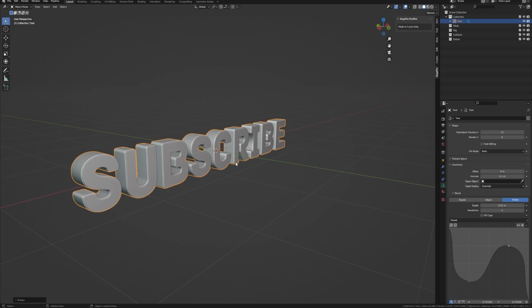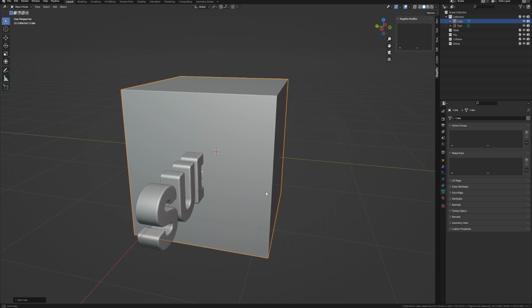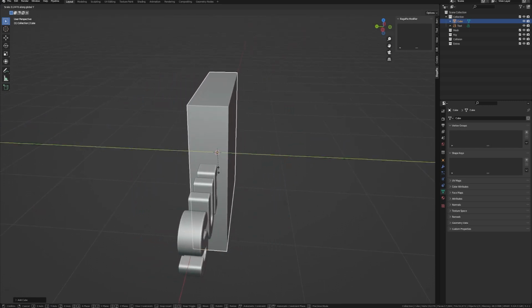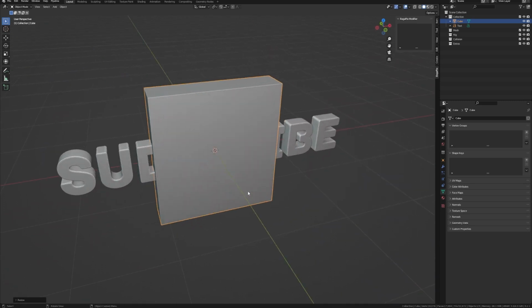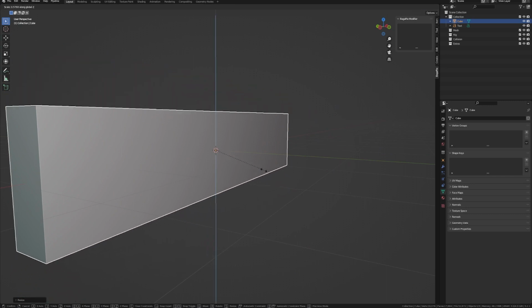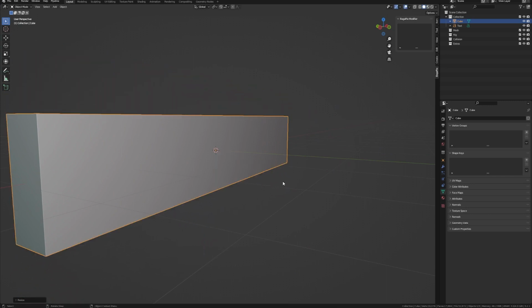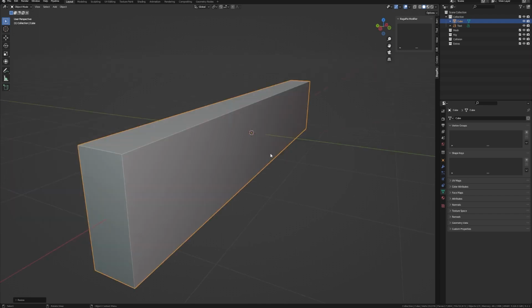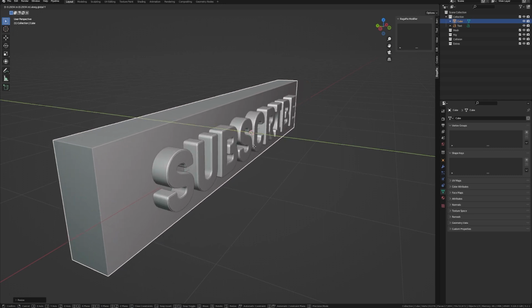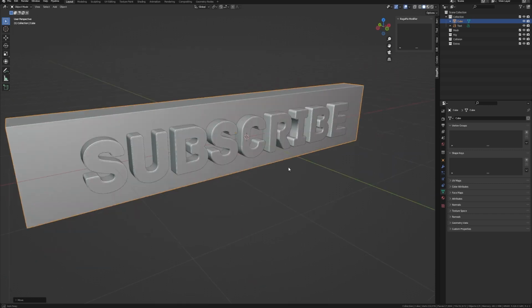So after I set up everything, I'm going to get a cube. So Shift A, Mesh, Cube. This cube is too big, so I'm going to press S and Y, and I'm going to scale it down a bit. Then I'm going to scale it on the X-axis, and then I'm going to scale it on the Z-axis. I'm doing this by pressing S, Z, X, or Y. What I want to do now is move it a bit backwards, so it encapsulates the font, but not too much. So I have a bit of depth, right?